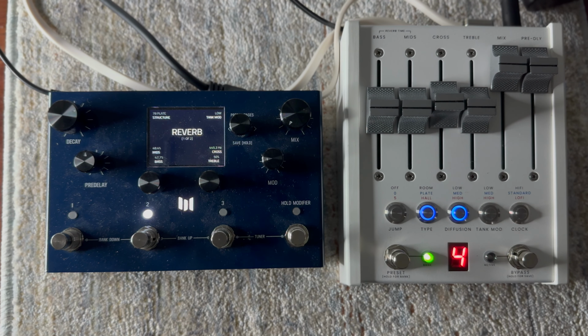preset, the same on this. And let's see if we can do the clock on this one. And it's going to get tricky, and I'll tell you why. If you remember from the previous one, we were on the hall setting, I did the clock changes by going to the modulation. The modulation I have set up on the MercuryX to match the sound here is already being used in the vibrato mode. So I can't keep that vibrato and add lo-fi or hazy. So we're going to try and do it in the preamp. I actually don't even know if this is going to work, but we're going to try it.